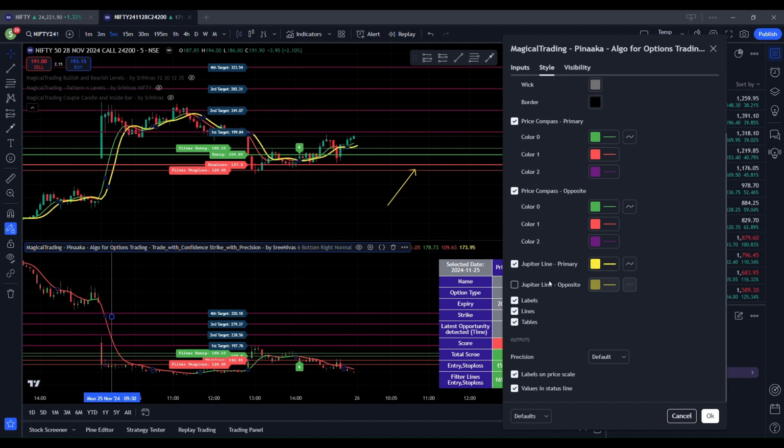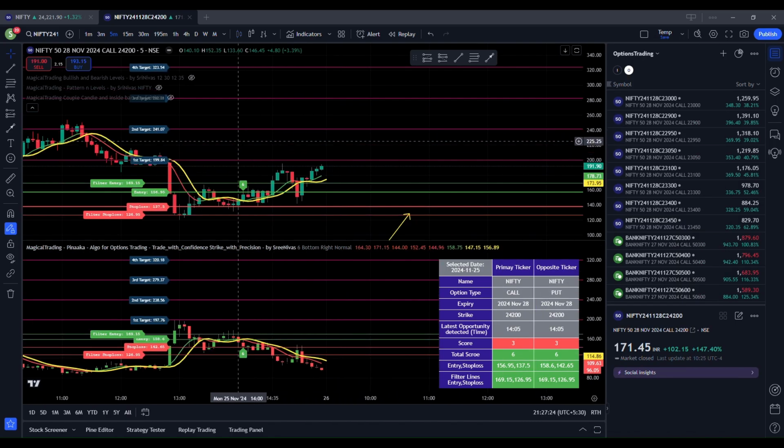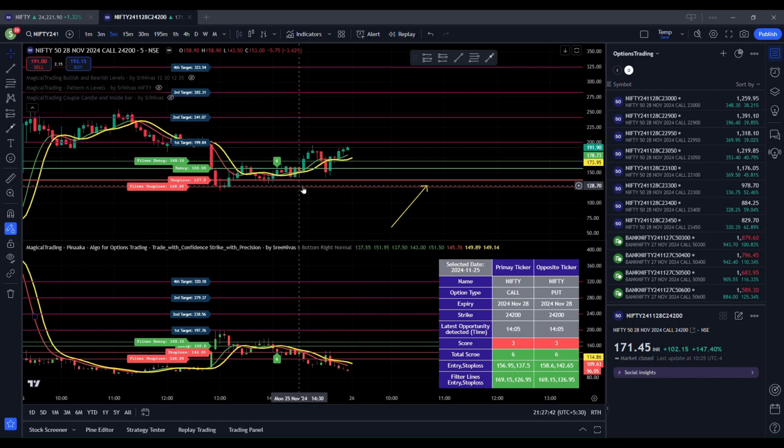So this line and this line, both can help us to stay in the game for longer. As long as there is a bullish crossover here, we are good to stay in the game, unless there is a candle that is coming down and passing through these lines.